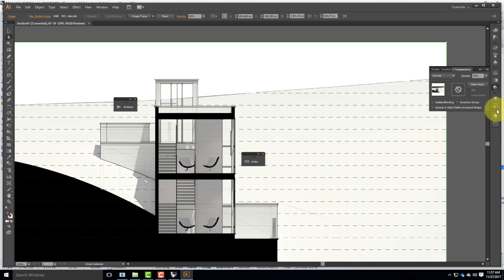Remember, you get the accurate shadows as part of this, which is a big advantage of doing this from your Rhino file. But the other thing that's important to recognize is we've now gone through elevation, plan, and section drawings from your Rhino model. So if you spend a lot of time creating a good, high-quality Rhino model, you can get these views relatively easily out of it. Obviously, it's going to take you guys a little longer than it just took me to do this because I've done it a lot more times than you have. But if you get good at this, you can very quickly generate a pretty decent looking line drawing with a lot of detail without too much extra work.